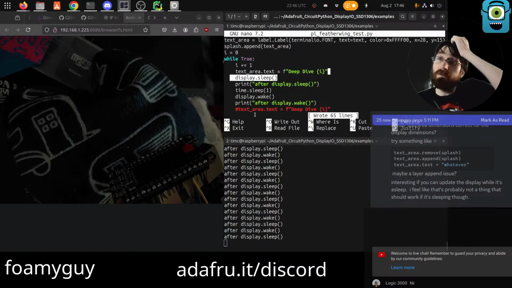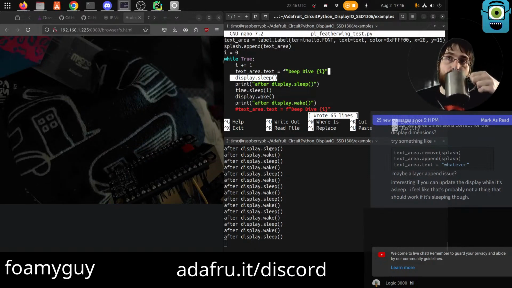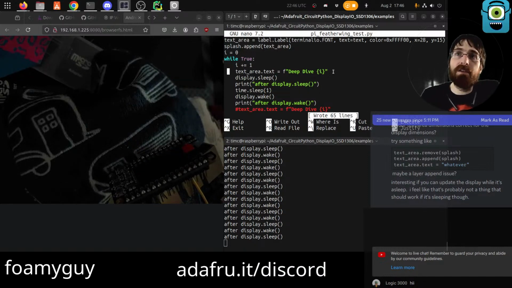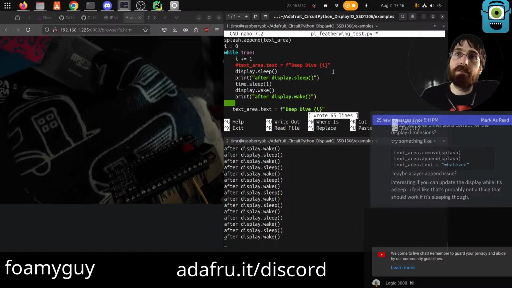It might not even actually refresh because it sleeps so fast. I don't know. I do think if we would remove it and re-add it, it would probably fix it.